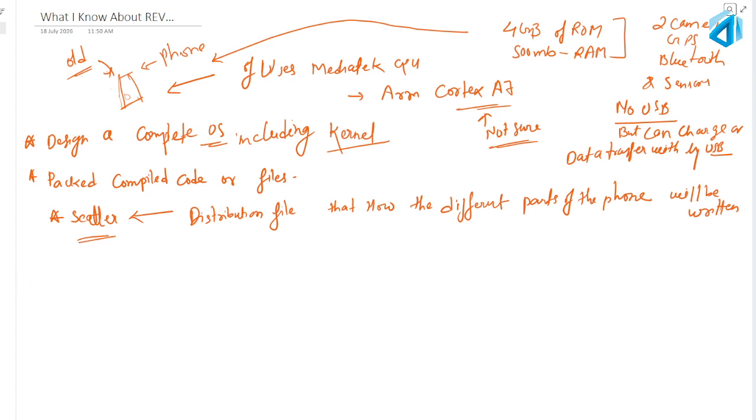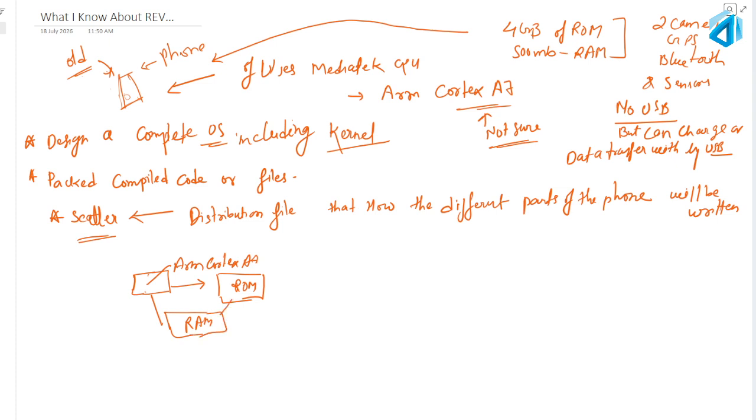So how my phone is designed, I would like to share. There is a CPU part, which I know is ARM Cortex A7, and there is a ROM part and a RAM part.